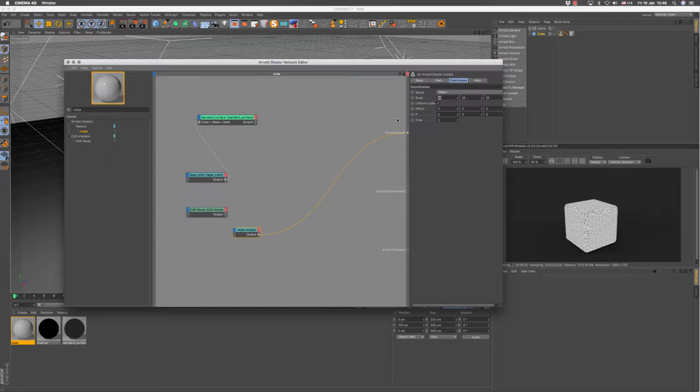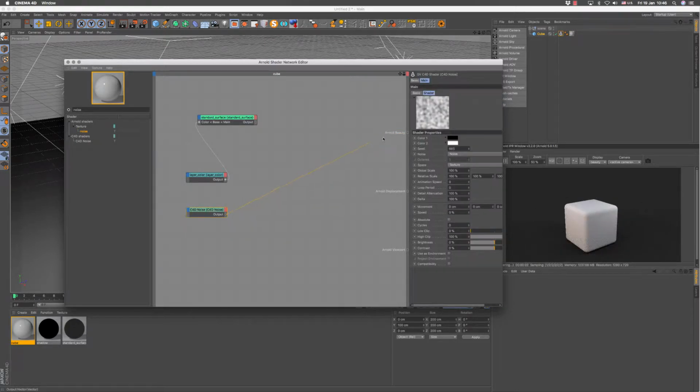Let's see, 10 might be a good one. The distortion, this is what the Arnold noise does. Great, but we're going to use a C4D noise right now, so we'll get rid of this one.